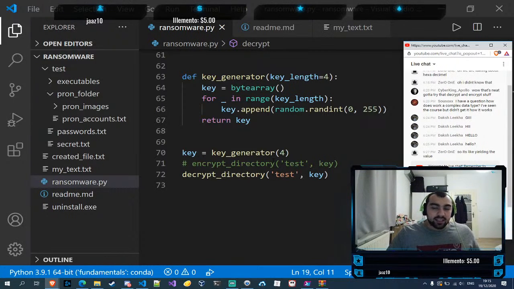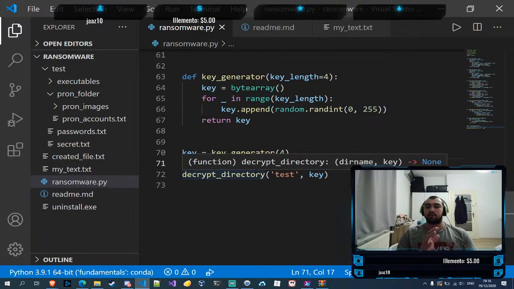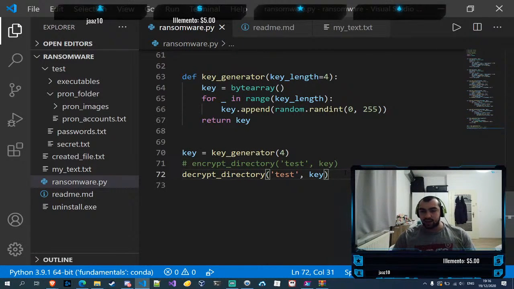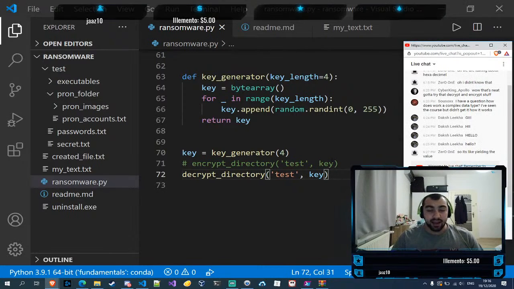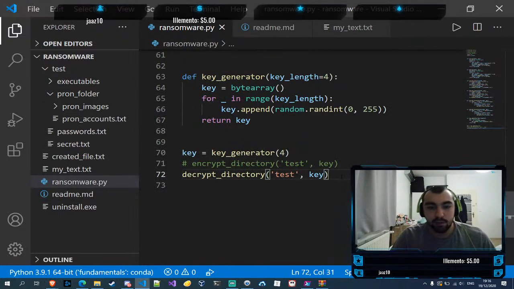But by no means is this a good encryption mechanism. This is not a very good encryption mechanism. We will go into other ways to generate good keys and good algorithms for encryption. Maybe even create our own kind of algorithm that is still secure. Because this is not amazing, but it works for these purposes.